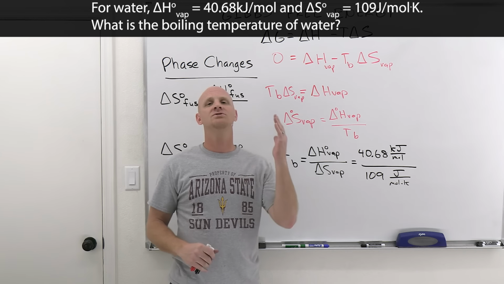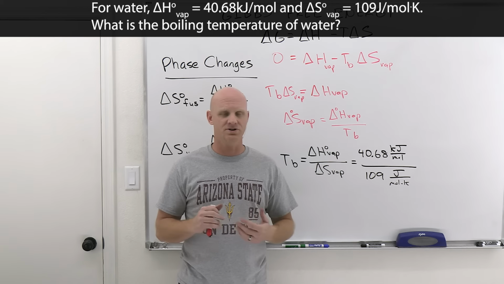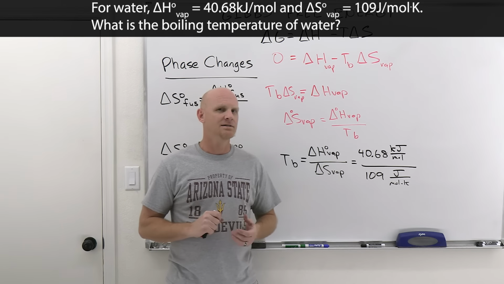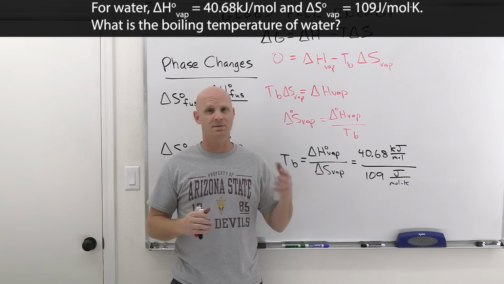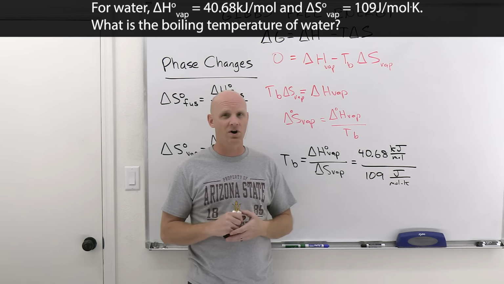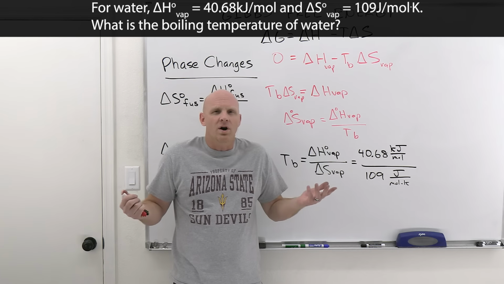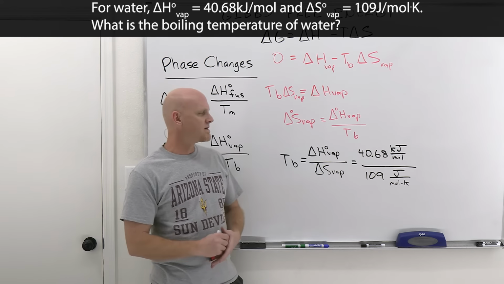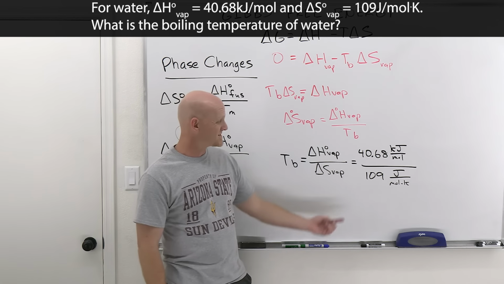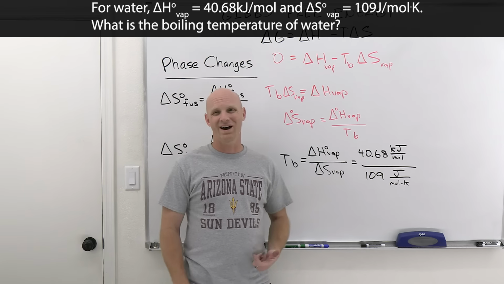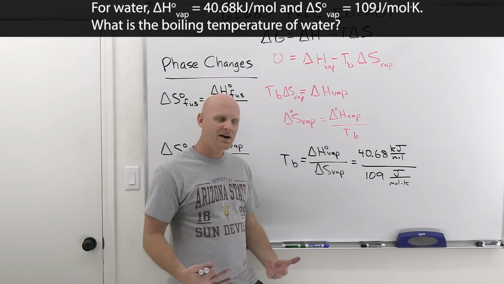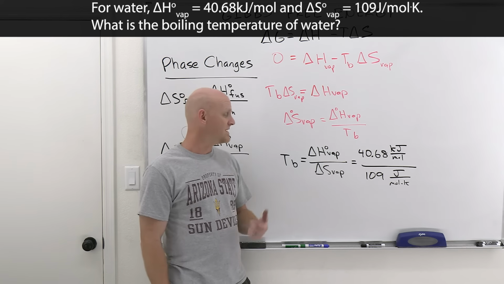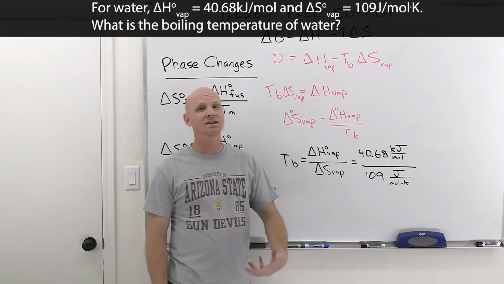It's kind of like if I said, hey, how tall are you? And you said, 6 foot tall. And I said, no, how many miles tall are you? And you just kind of looked at me funny because you probably have no idea how many miles tall you are. Some 0.015 or something miles tall, or maybe probably smaller than that actually. But we don't know. We would never measure our height in miles. That would be the most inconvenient unit ever. Well, same thing for delta S. We wouldn't use kilojoules because instead of being 109, it would have been 0.109. It's much easier to talk about whole numbers than fractions. That's why for delta S, which is usually much smaller than delta G and delta H, we'll use joules per mole Kelvin instead of kilojoules.